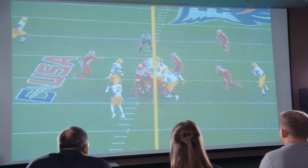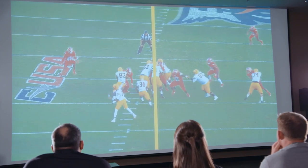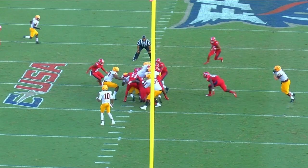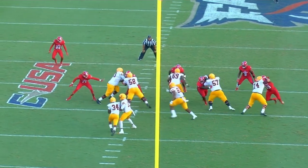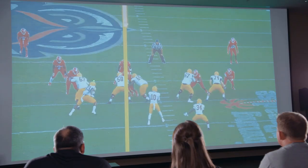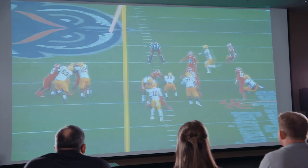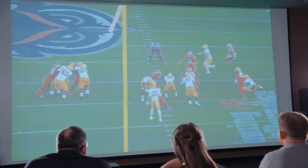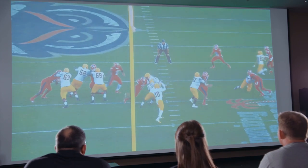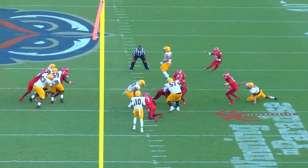Number 56 does a good job playing off the block and getting to the tackle. And then you watch number 7 — they are very, very twitchy and explosive right at the point of attack, right before you're trying to block them. It makes it difficult on us. You watch at the end of the clip — 7 is trying to climb up, the blocker thinks he has him, and all of a sudden it's a quick, sudden movement and he's right past to spill or play over the top exactly where he's supposed to be. Those two guys kind of make it tick. Everybody is chasing the ball, running, trying to create a pile — they will chase the ball. Very, very big challenge for us this week.